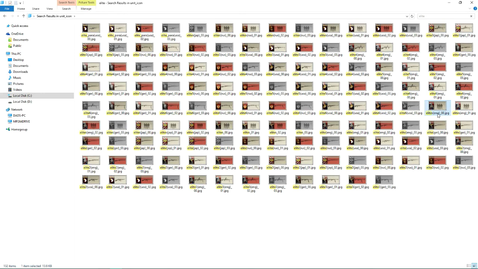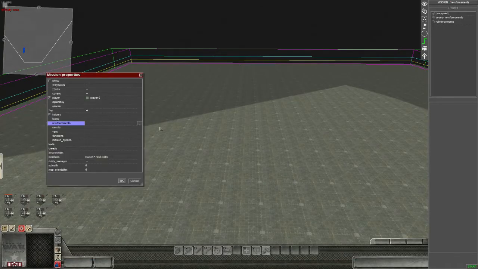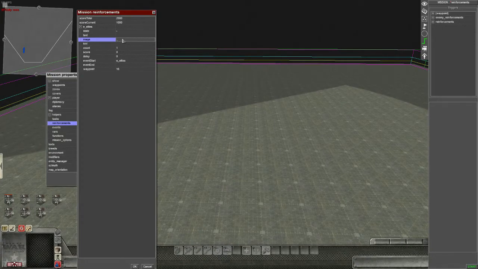So I'm going to just click on there, get the file name of that. Now we don't need the underscore 00 or 01. Anything after the underscore we don't need. So I'm just going to Control C to copy that name. Get back to my editor, into F9 reinforcements, and in here I'm going to paste that name, Elites, with the English there.